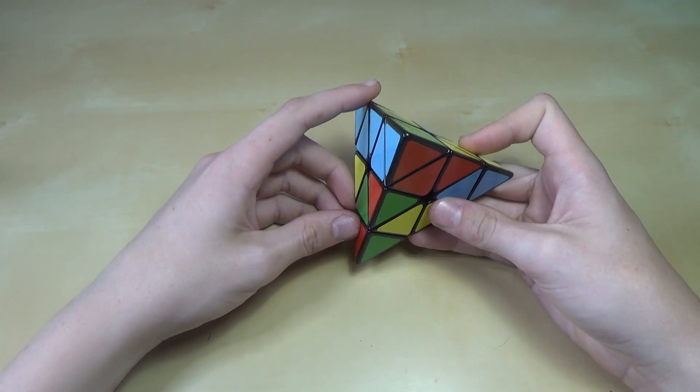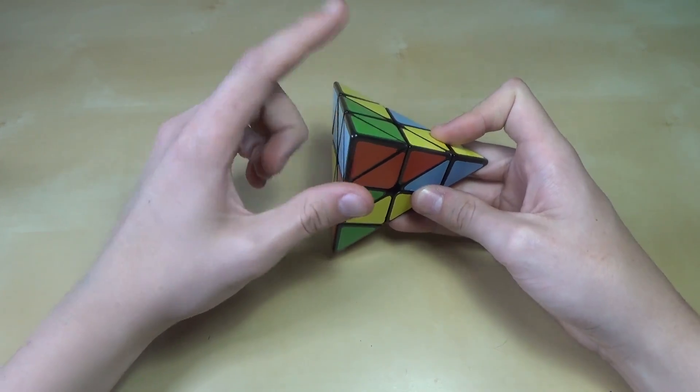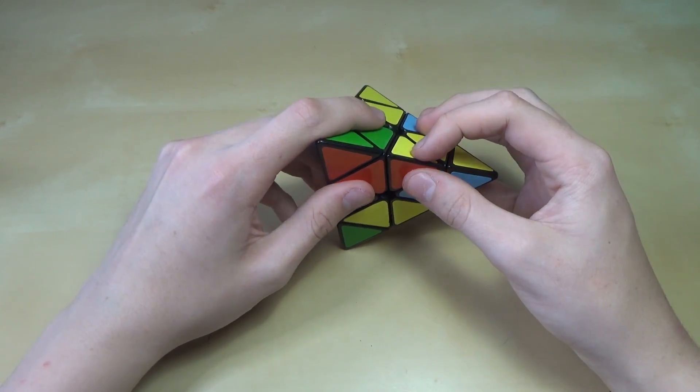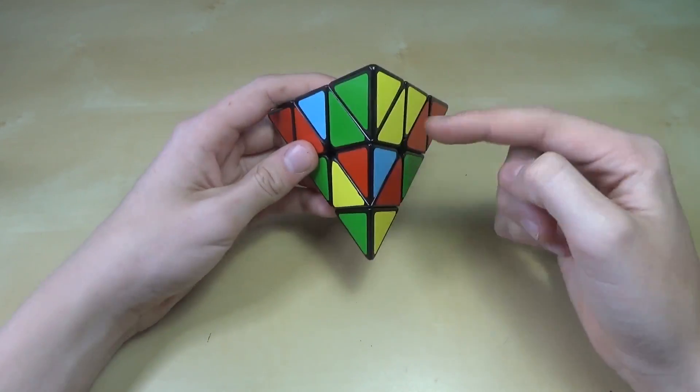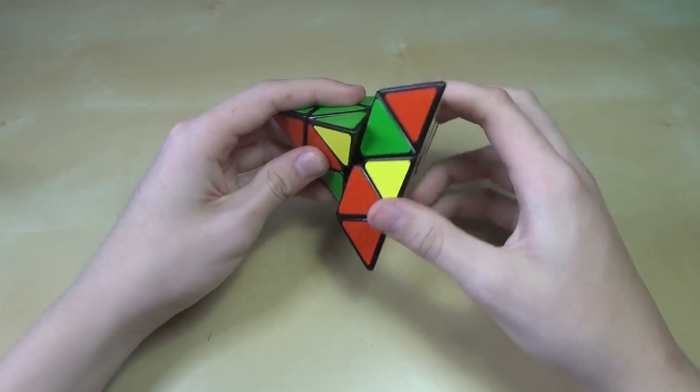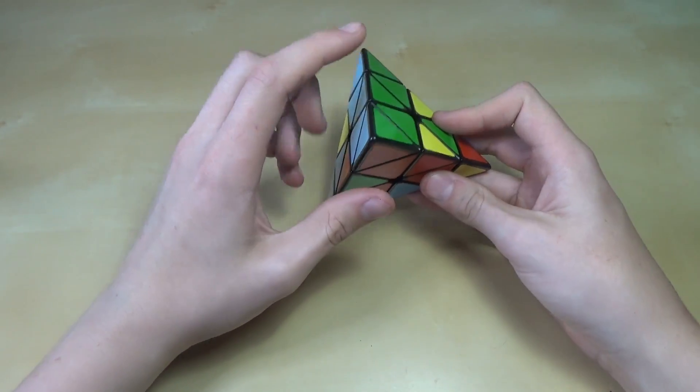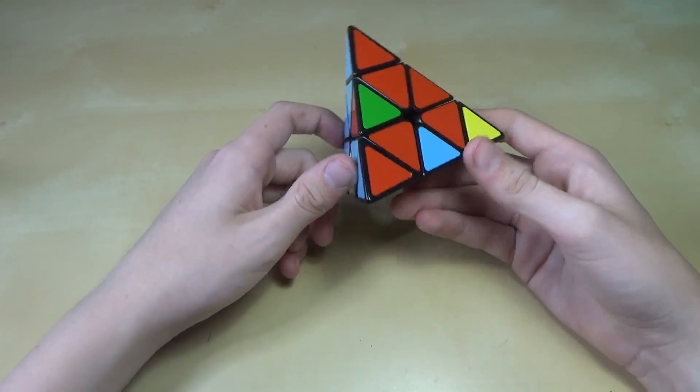Now what we do is very similar to keyhole from this point. We're going to protect these two pieces and use this as our keyhole, the other piece that we haven't put in yet. So we put yellow down, yellow down, and yellow down because yellow is the color that's not on here. Again, that's just keyhole.